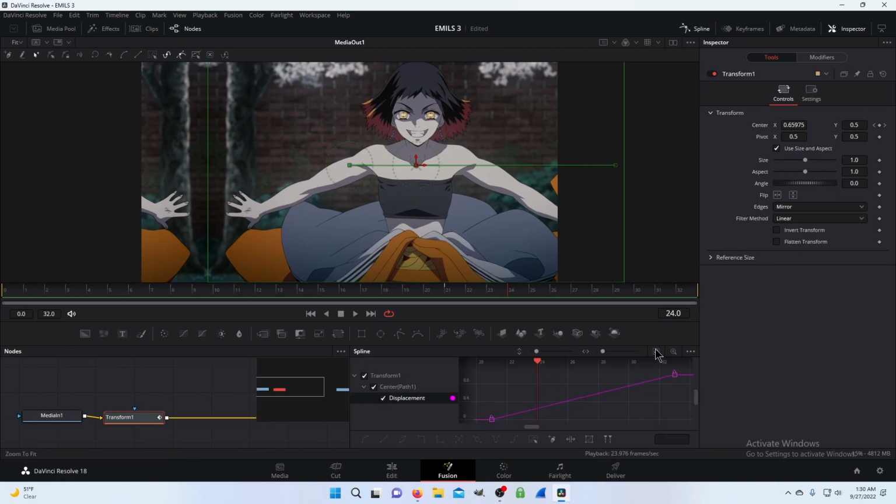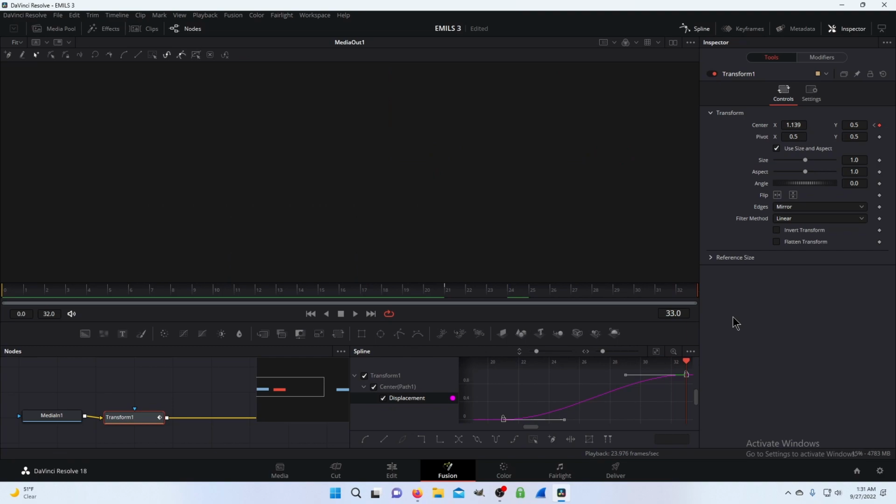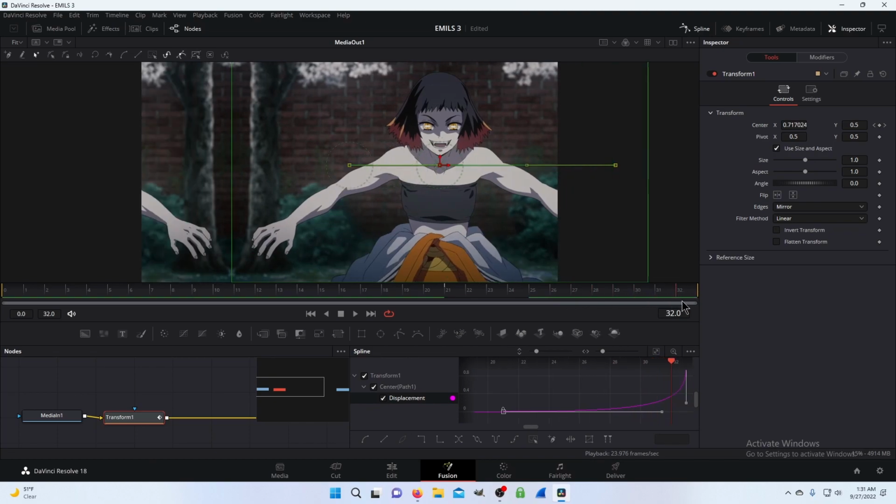So you want to hold left click, and then you want to click S for smooth, and I want to go to the very end, so it's like that with that red, and then I go down. I want to have like one side of a quadratic, so it goes like straight up. It's exponential in a way. That way it just speeds up more.